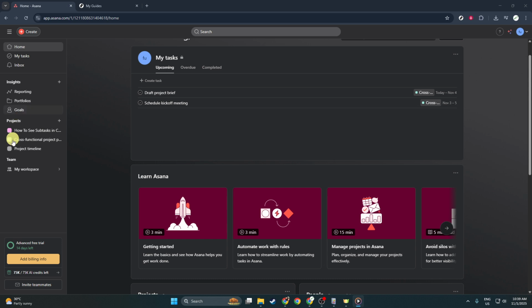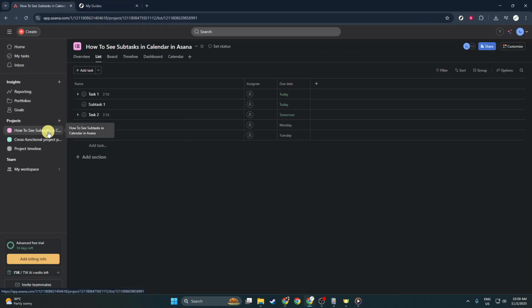Next, identify the project you wish to export. This will be the project whose details you want in an Excel format. Select the desired project from your list. You should see a range of options displaying the tasks contained within that project. Before proceeding, ensure that this is indeed the project you want to export, as the subsequent actions will affect this choice.